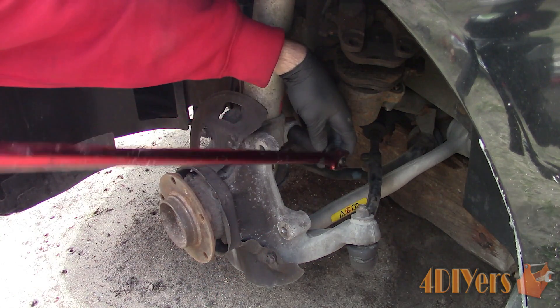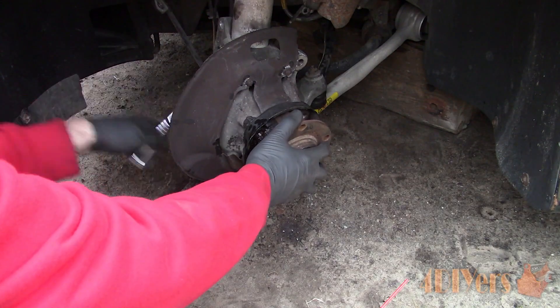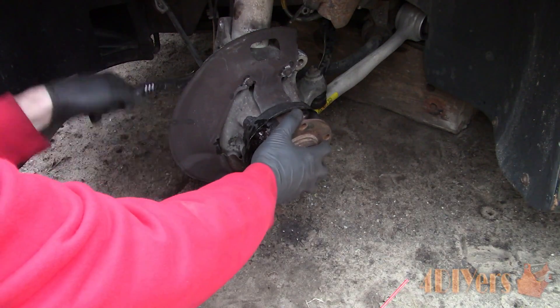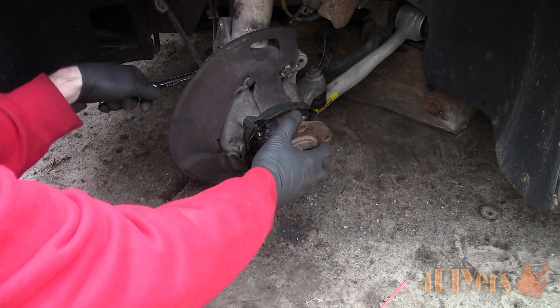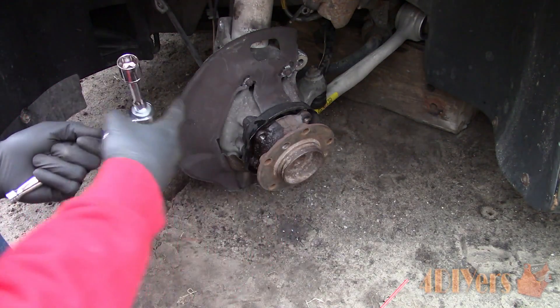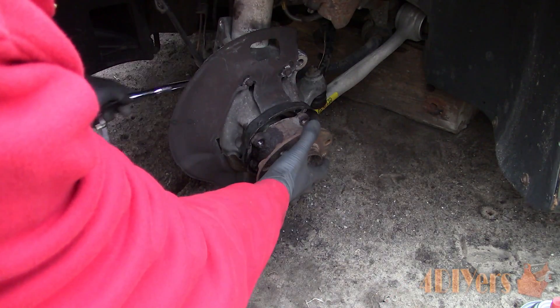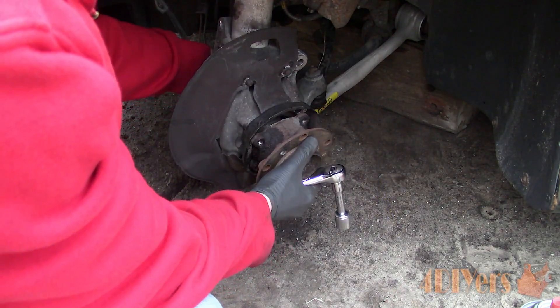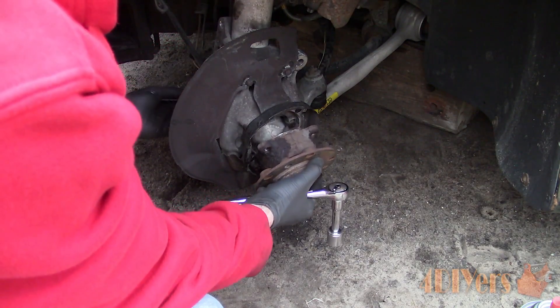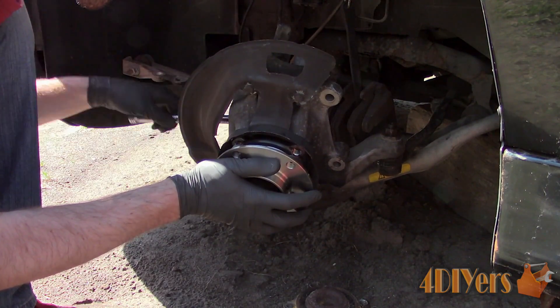A failing wheel bearing can also be felt and heard when turning the hub by hand. A new wheel bearing will be somewhat stiff when rotating, which is from the grease inside. Eventually that grease will either dry out, wash out due to a failed seal, lose some of its lubricating qualities, or even become filled with worn material. So as the bearing gets older, it can turn more freely, eventually leading up to the point where the bearing overheats and expands.